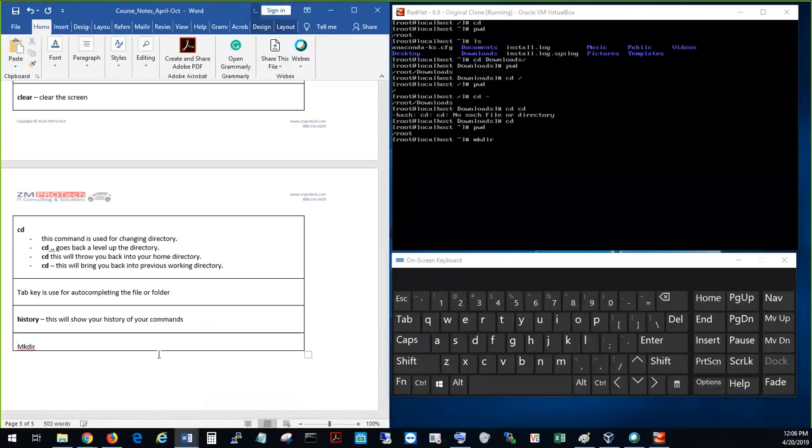mkdir. What is this? This will create a directory. What is a directory? It is nothing but a folder. How are we going to use the command?